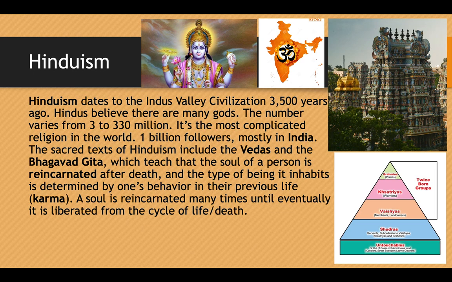You've probably heard people talk about karma, like what goes around comes around. If you're good to somebody, then you'll get some good karma and something good will happen to you. Well, that's kind of similar to the original definition of karma, which goes back to Hinduism. They say that if you lived a good and righteous life, then you will come back as a wealthy person or maybe a prince. But if you lived a bad life and you were bad to people, you might come back as an impoverished person or maybe even a lowly animal like a slug or a cockroach.